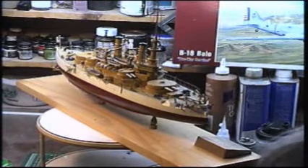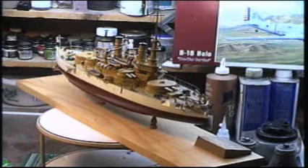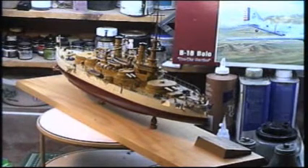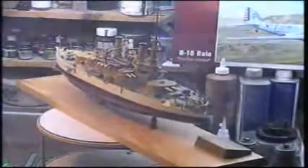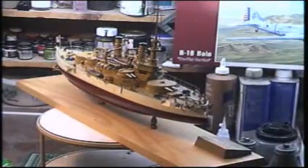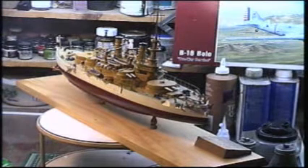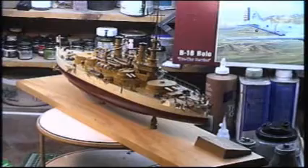From what I heard on the grapevine and from some internet research, this ship is available again — Glencoe Models makes it now. I found that out about a week ago, so I'm thinking very seriously about buying the Glencoe kit and making a sister ship — making the Massachusetts out of it. The instructions on the plans for this model were basically post-Spanish-American War colors, which is all white — the ship was completely all white, with the exception of the turrets and pillbox turrets, which were buff color. This model here is right before the Spanish-American War. During the war, these ships were all taken out and painted battleship gray. When she remained as a sentimental piece in Oregon for people to come aboard and tour, she was back in all post-war colors.